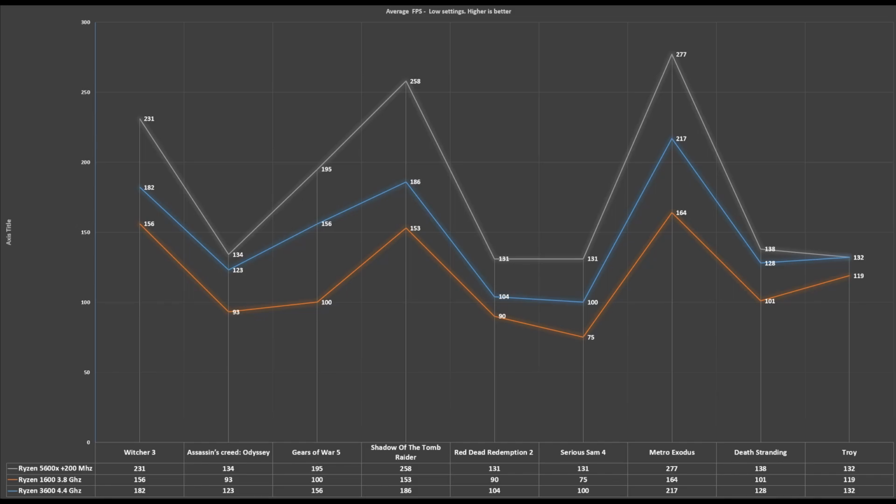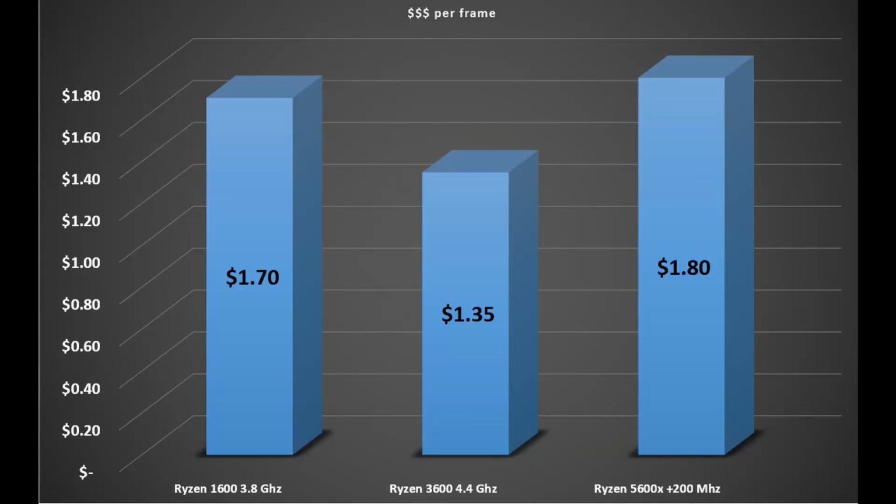Only downside is that 5600X costs 50% more than the first 2 generations of Zen. That has some consequences. For example, if we look only from a value perspective, it would not be wise to upgrade from 3600 to 5600X. Actually, if we look at cost per frame, then the clear winner is 3600. Just to clarify, my calculations are based on each processor's MSRP. If you are building a new computer, then you can get 5600X, no worries. It will cost only an extra 5 to 10%, but it will be justified.